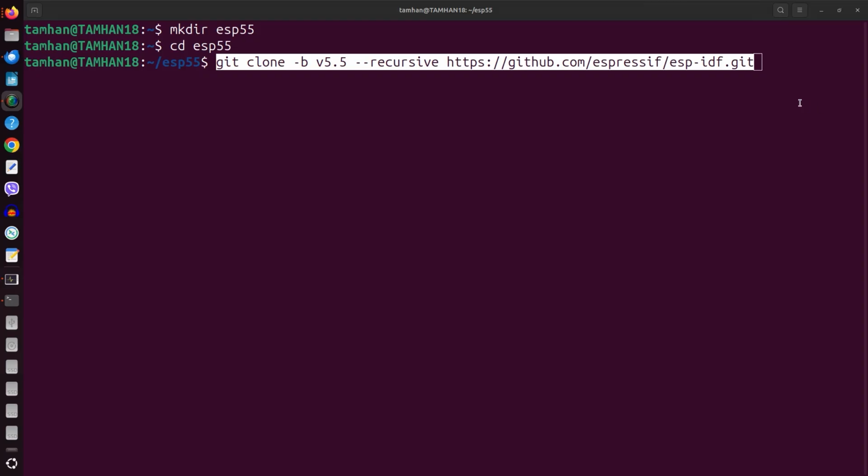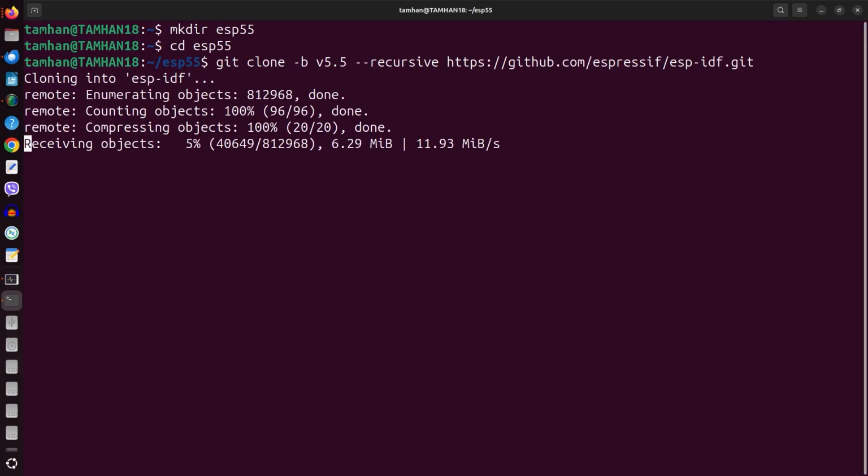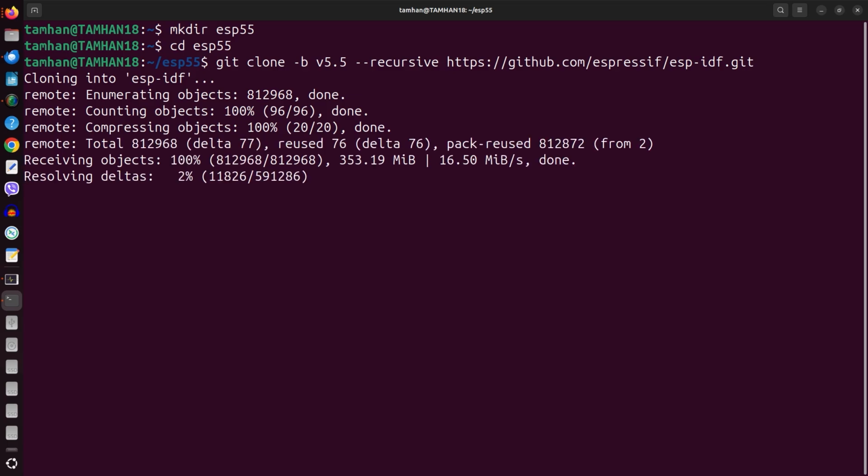And in the next step, we create ourselves a new working folder and push this command to download ESP-IDF in version 5.5, because this is basically the first version which provides a usable support for the ESP32-P4, and if you already want to play with the board, you definitely need it anyways. And of course, you don't need to do it on the command line, you can also use an IDE which has IDF support, if that is more to your liking.